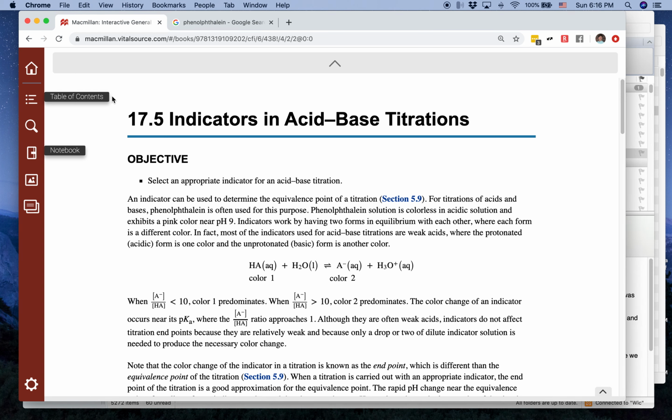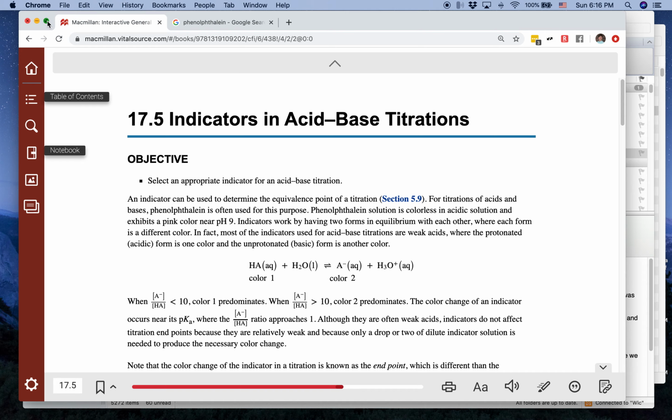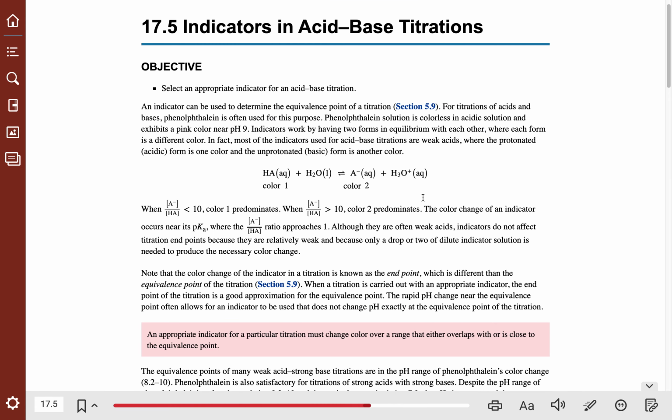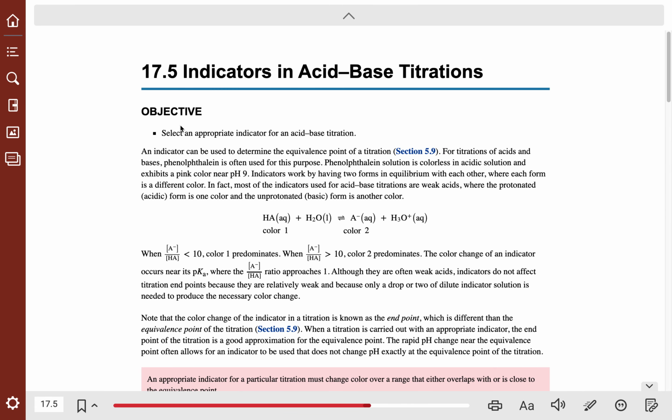Hello class, I'm jumping to section 17.15, and instead of doing a chalkboard style lecture, I just wanted to go through this quickly and highlight a few things with you. So please read this section on your own, but let's go through this just briefly and I'll point out some things that I wanted to make sure you understood.